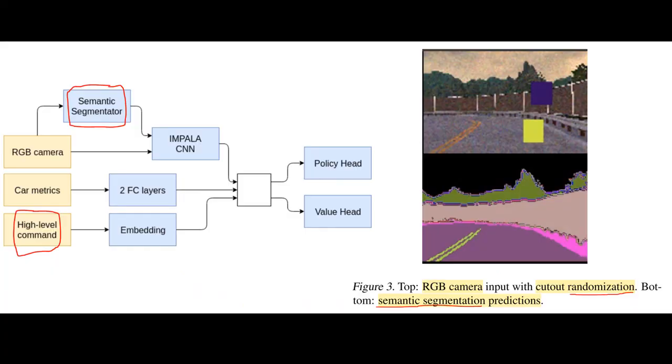Here's another one where you can see two things. Again, this high-level command, so it's just a conditional one. And then here you have auxiliary learning. What they are claiming is that when you concatenate the RGB image together with the semantic segmentation map that is learned offline, it's better, at least it's better to achieve the policy transfer between virtual and realistic environments.